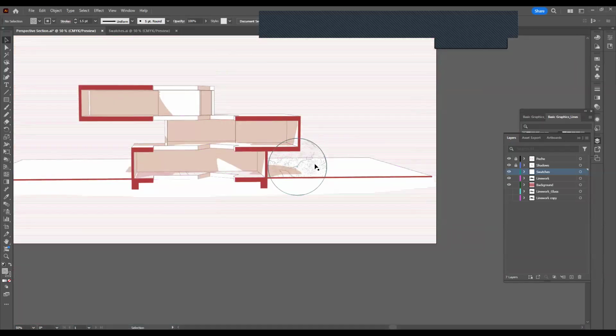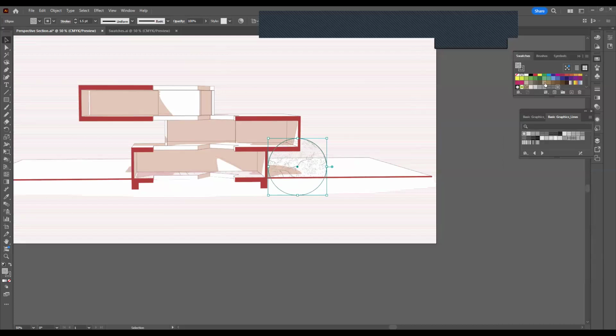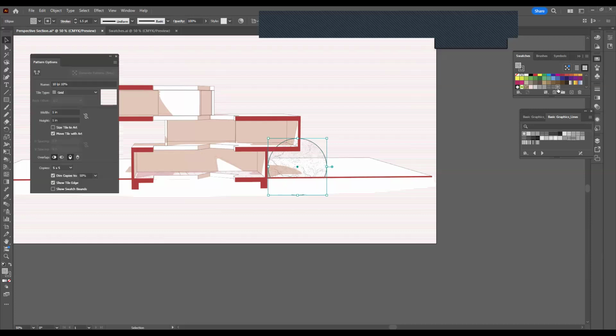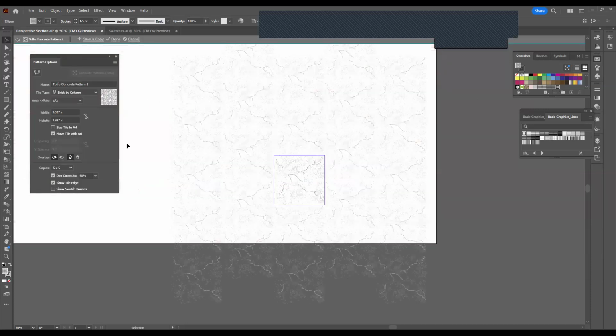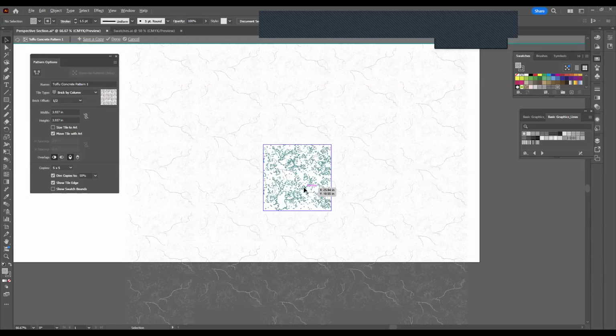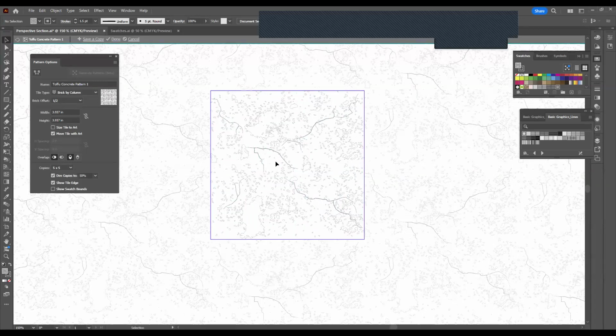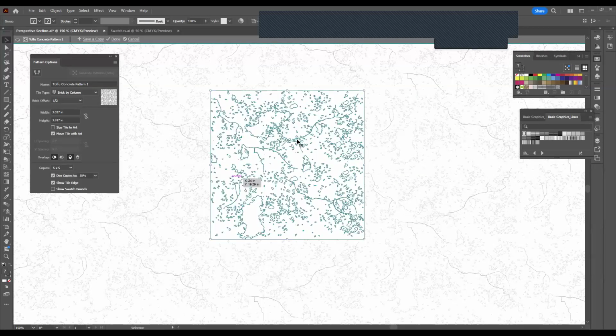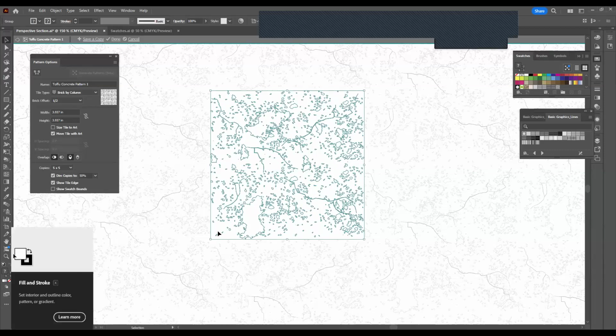So we know how to edit swatches now. I'll select this. Let's go to the swatch library up here, and it's the one that is highlighted. So I'll double click on it. Okay, and what I'm going to do is Control A, so we select everything. Come down here.